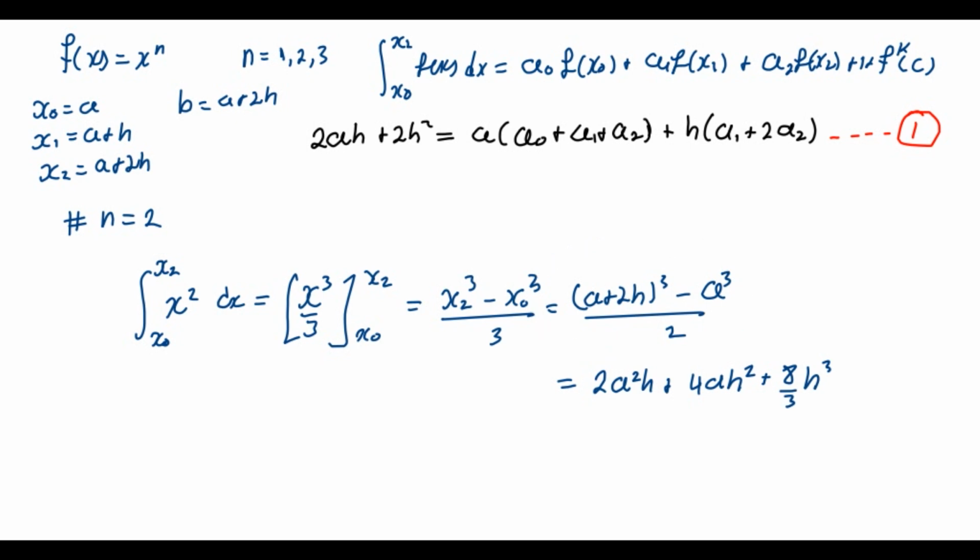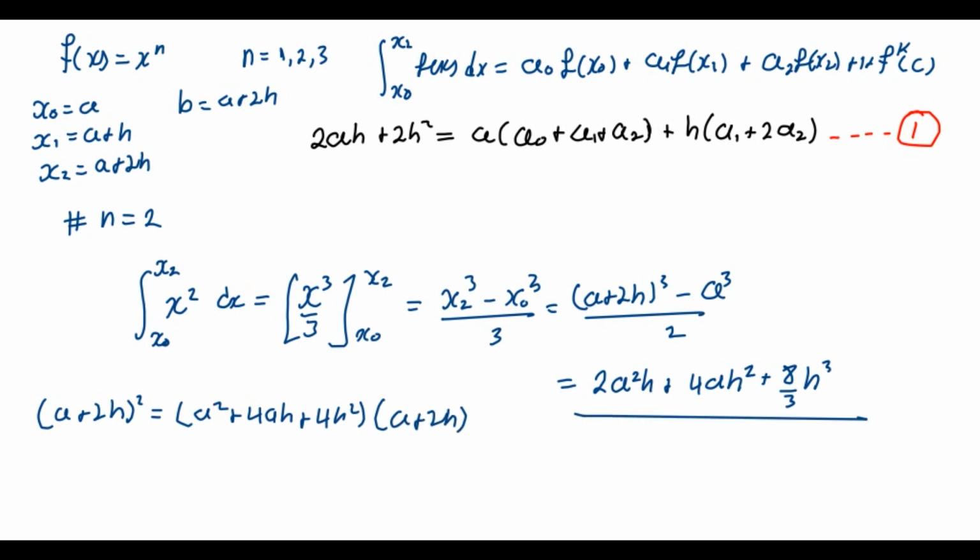What I mean is that for this one here, if you expand the first two, because this is basically a plus 2h squared by a plus 2h. If you expand for the first time, a plus 2h to the power 2 is just going to be a squared plus 4ah plus 4h squared. Then again you multiply it by a plus 2h, and you're going to end up with that, of course remembering that you have a 2 on the denominator. So I'm just going to write this right here.